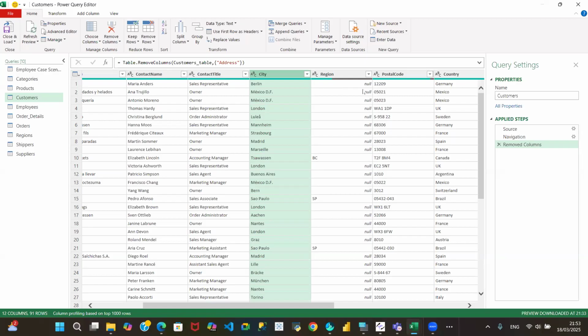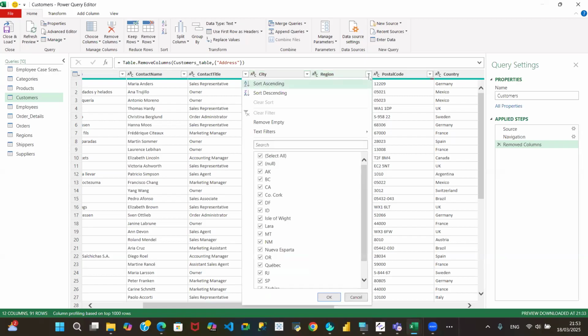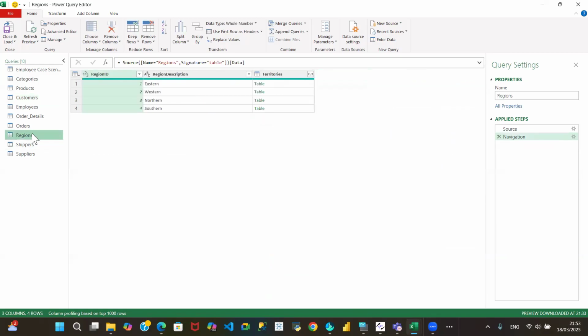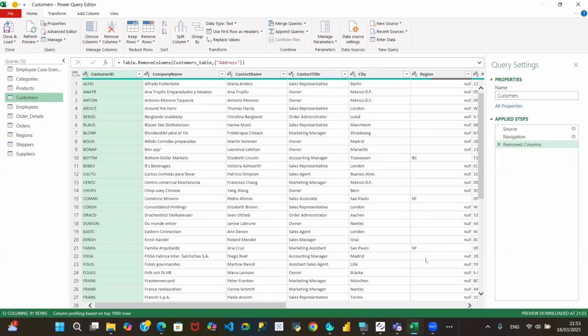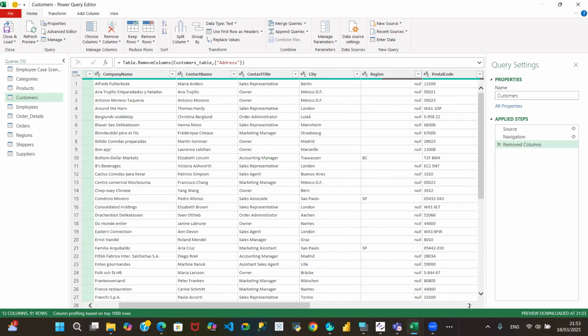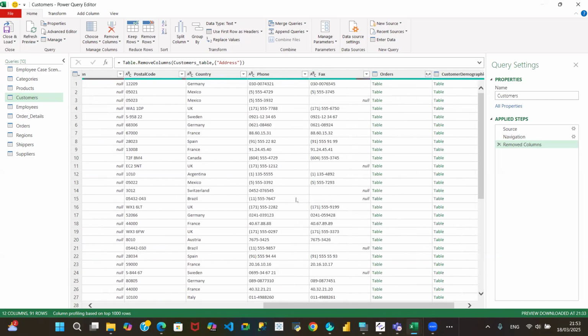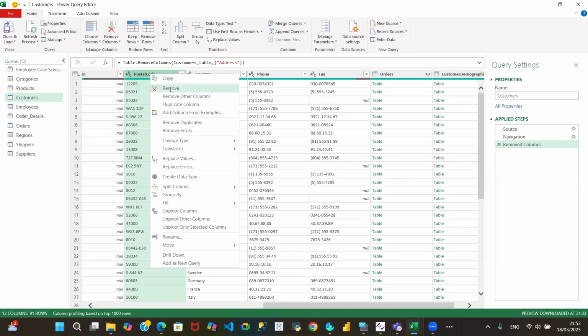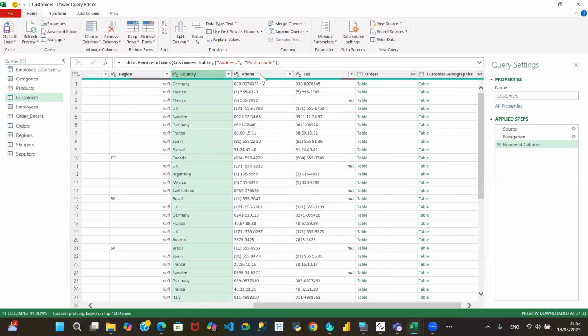I see there's a problem with region. Maybe I should have brought region in. Actually, I did bring it in. Let's see how that helps us. We have all these regions and we have the territories. I'll leave region for now and see if there would be a way to fill that up. The postcode of people, we don't need it, so that needs to go. The phone number and all of these, we don't need them.